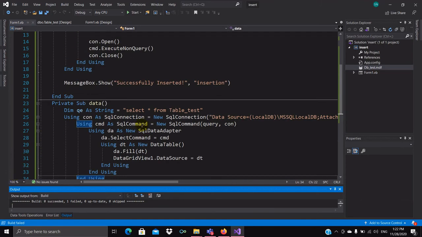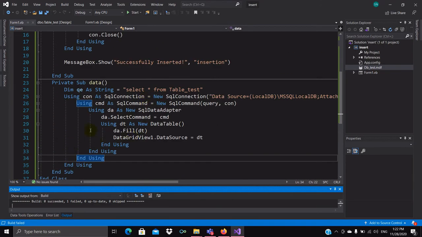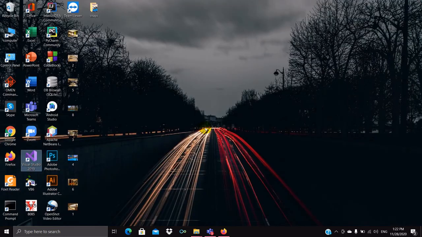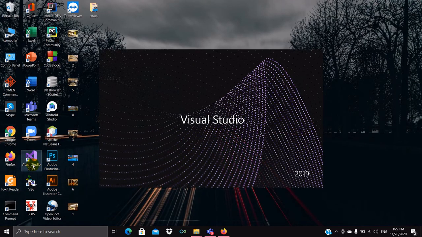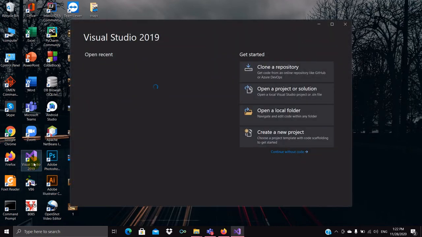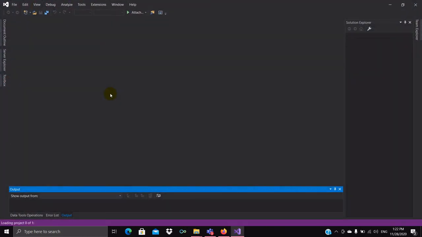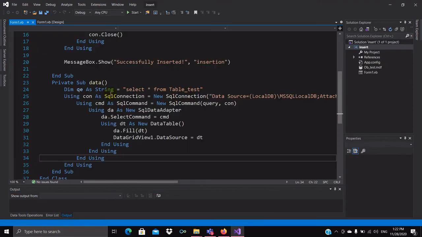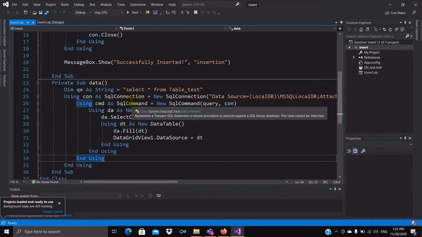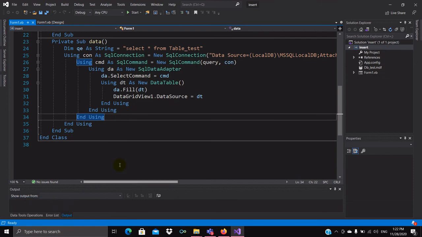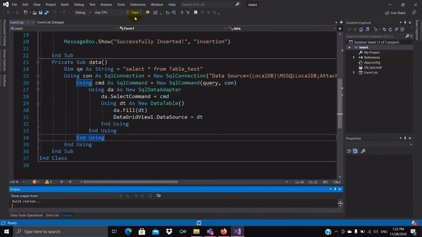Something is wrong. Okay, the way to fix this, just close it. Then you click on this again. Come to the previous project which you have created. Then try to start.